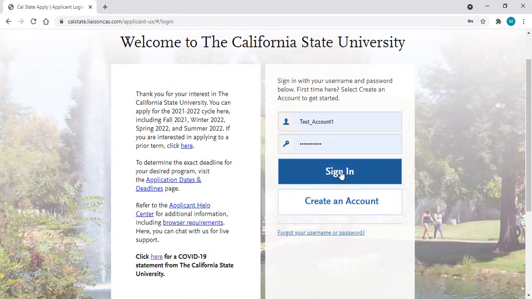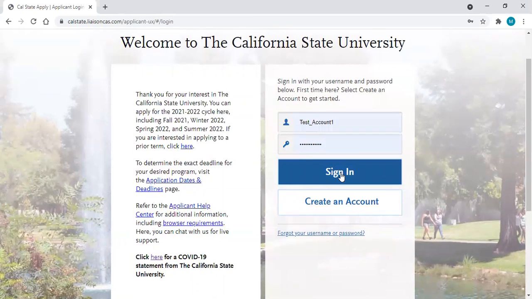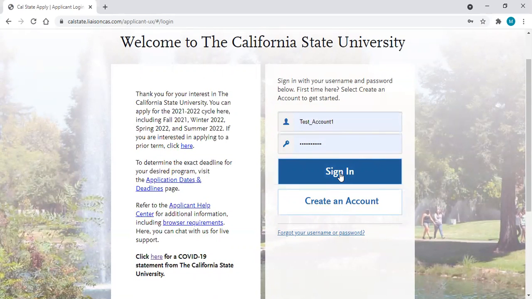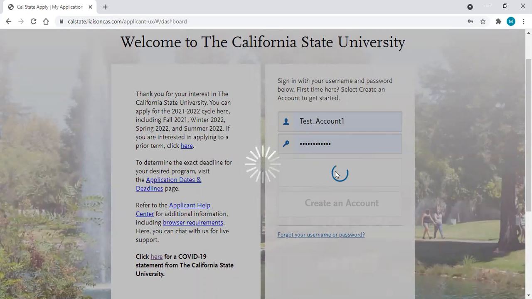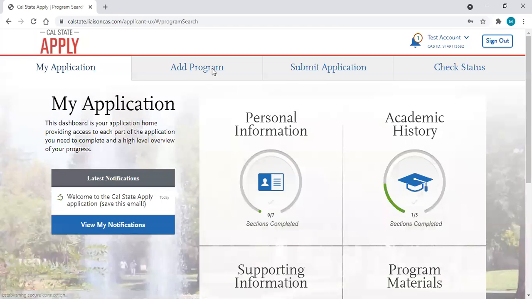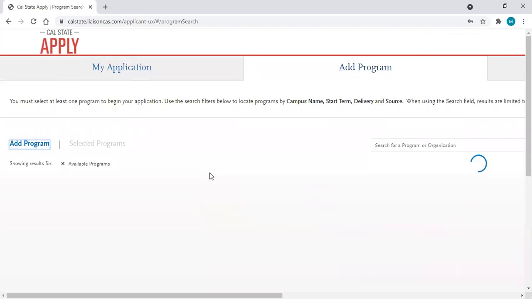And after finalizing your account, the website will ask you to fill out more questions such as your degree interests and marital status and so on. And as you select these options and answer these questions, the application will begin to display certain questions that apply to you based on your previous answers, and remove the unnecessary ones. And after answering these questions, you'll be taken to the Add Program tab. After clicking Sign In, it'll be taking you to the Add Program tab, but we'll come back to this later. So for now, click on My Application.